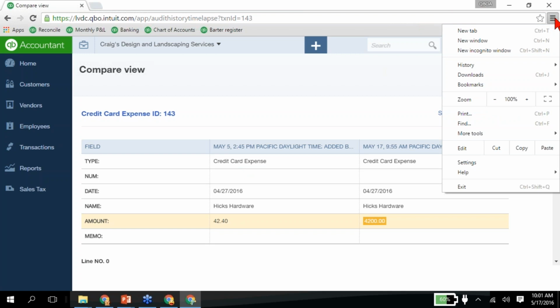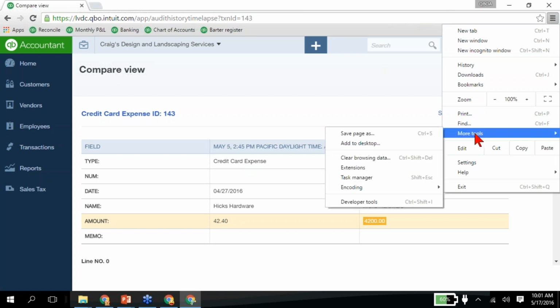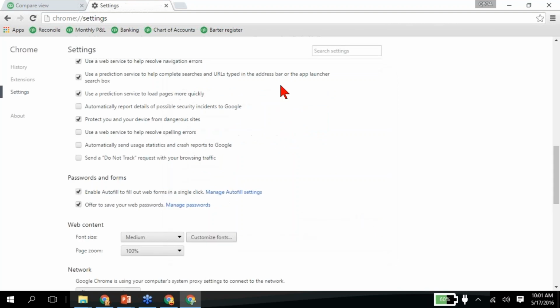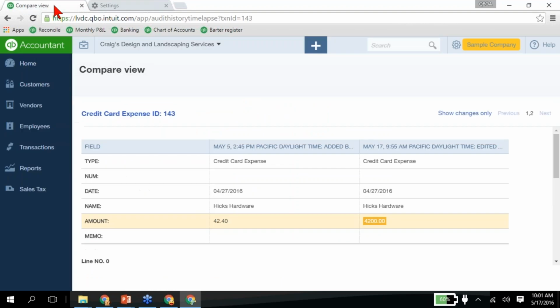In Chrome, you've got the three little bars here for your menu. I go under More Tools, and you'll see Clear Browsing Data. And a lot of times you'll want to clear the browsing data for the beginning of time, okay? So not just the past hour, but the beginning of time. This logs you out of everything, and so you have to log back in, and that's why you may not want to do this and affect your normal web browsing. That's why I like to have a separate Chrome user, okay?